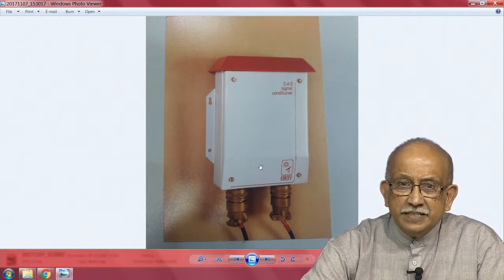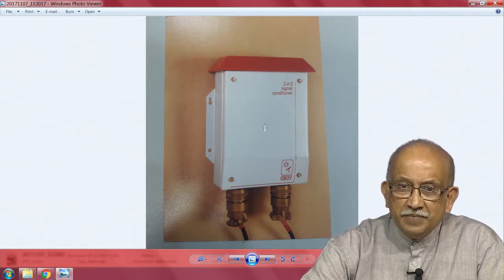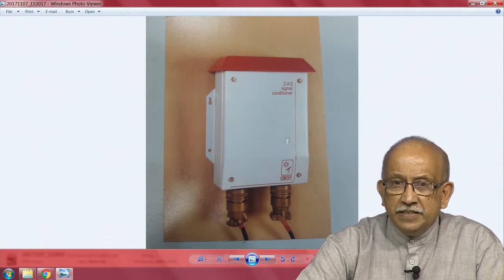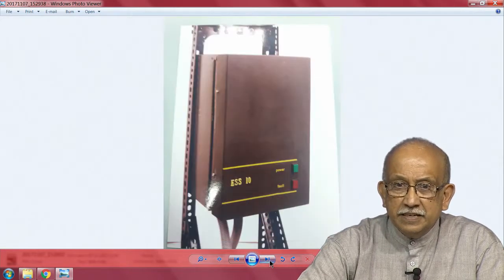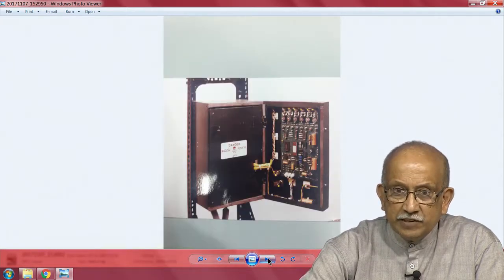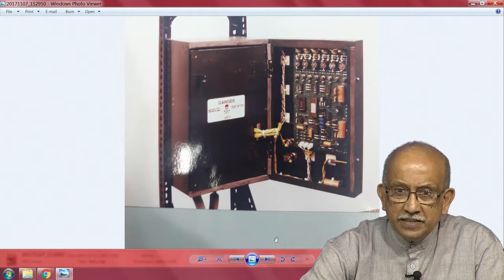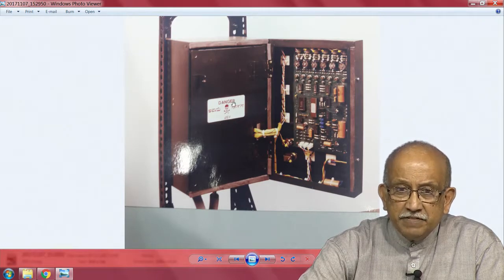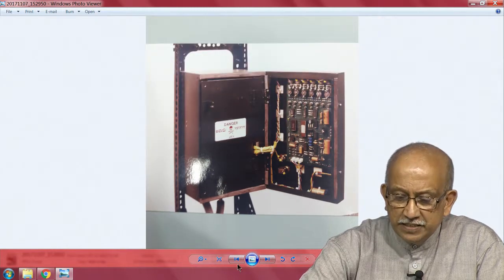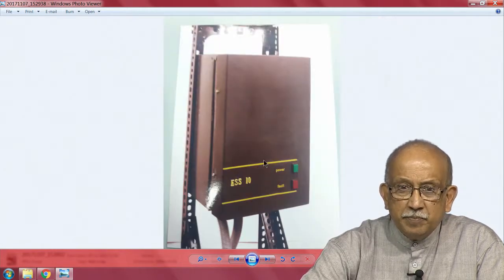The beauty of it is, what to note is, first of all it is sealed, still it has a heat sink at the back which is projecting outside, and you open the door, inside you can find all the electronics, which you can service whenever you require it. This is again something a little like what you are likely to find inside the equipment. You see here, the power electronic stuff is all hidden inside here, and to simulate how it sits on a panel, a slotted angle rack has been used. This is typical of most power electronic equipment.